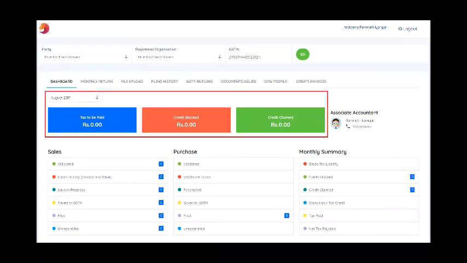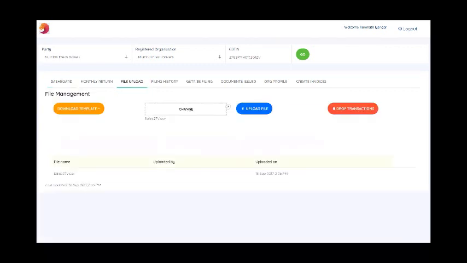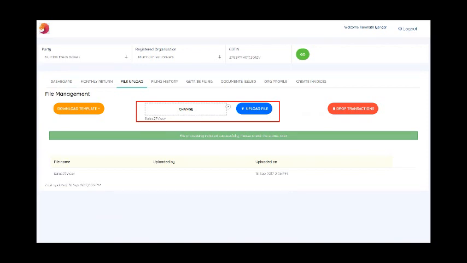As we can see here, for this particular GSTN ID, the dashboard reflects all zeros, which means that the user has not uploaded the purchase or the sales register for a particular month for this GSTN ID. But the question is, how do we upload the purchase and the sales register? It's simple. You navigate to the File Upload menu where you have an option to download the templates for whatever register you wish to upload. You can download the template, convert it into the CSV file, and upload the same. Once the file has been successfully uploaded, the system will show a message of the successful processing of the transactions.